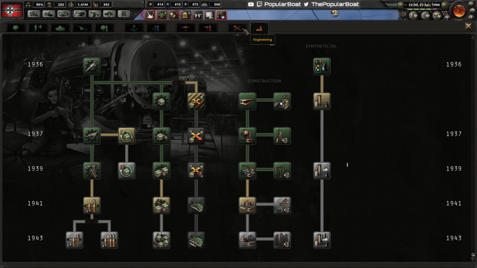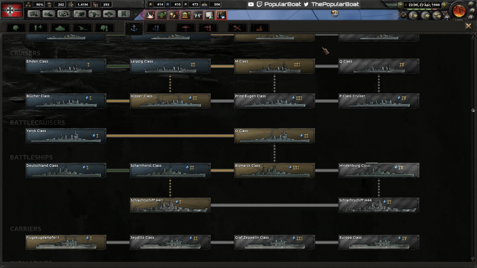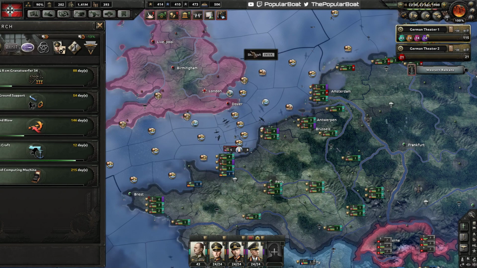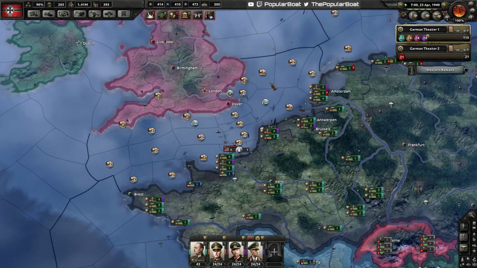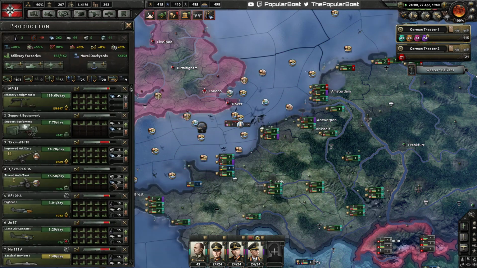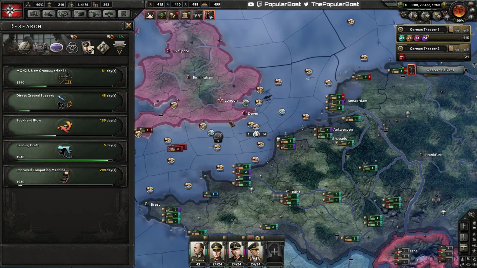Oh yeah, naval doctrines. It's also 40, so we could get some better boats, but meh. Air doctrine's a good one too. Getting killed, I see it. Alright, 5 days.